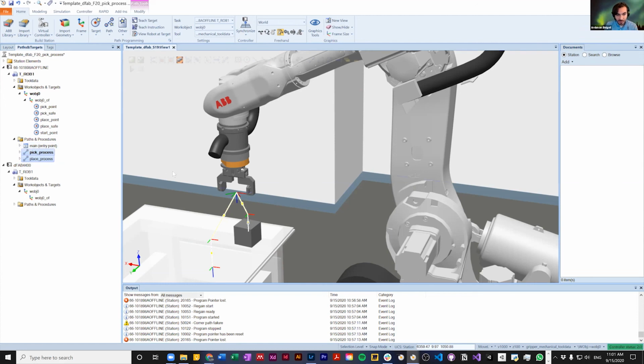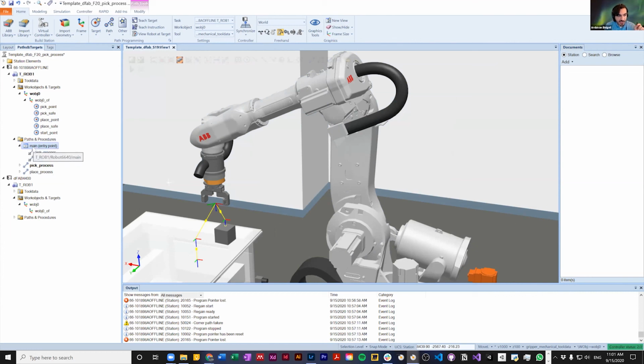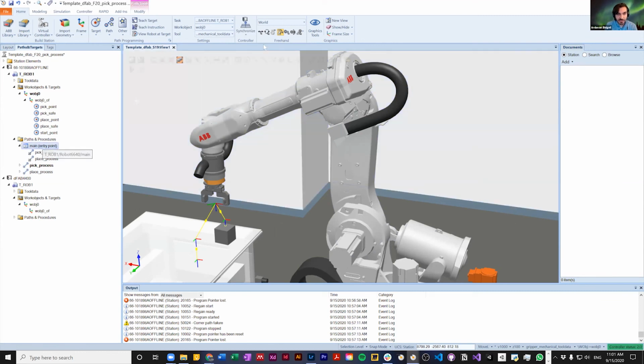So this is the part. We have this whole workflow. We have this main procedure with these pick and place procedures, and we need to convert these codes into rapid code. So first, I make sure that I'm selecting this part. As soon as I select main or pick or place process, you will see that this synchronize button is getting colorful. Right now, it's gray because it doesn't know which robot we want to work with. As soon as we hit here, it's going to get blue, which means that it knows which robot we want to synchronize with. So if you just hit synchronize, it's going to get everything from the station, which is this 3D environment, and convert it into rapid code, which is the default.